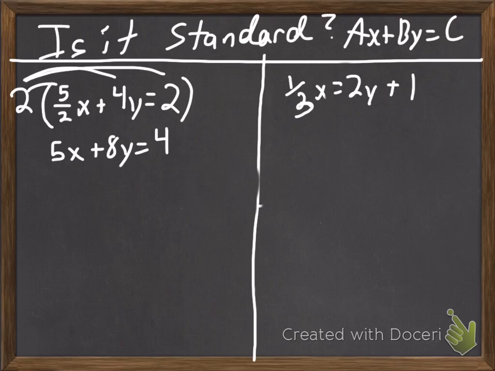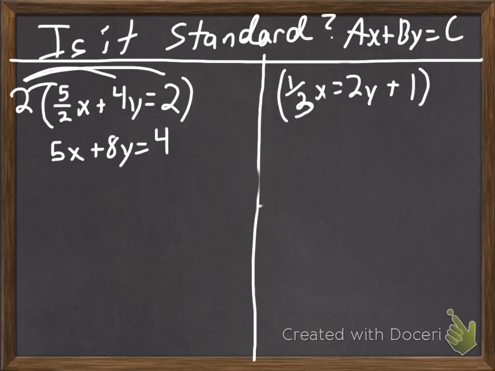equation in standard form. We look over here on the right. We have 1/3 x equals 2y plus 1. Right away we notice that we don't have that ax plus by. We have ax equals by, so that's a problem. We also have a fraction, and we don't want that fraction. Now, if you want, you can move the 2y first and then multiply, or you can multiply and then move wherever you get from that y. I'm going to multiply first just because I find that to be easier.